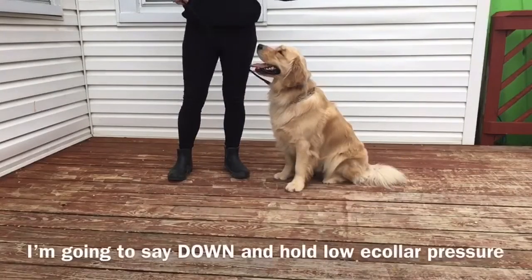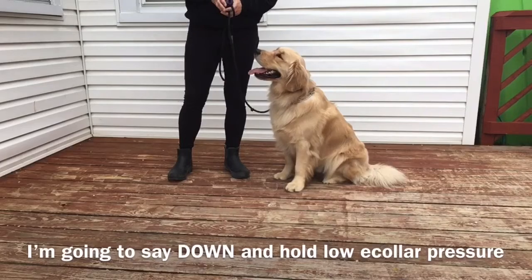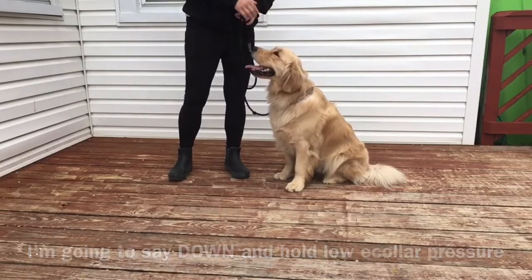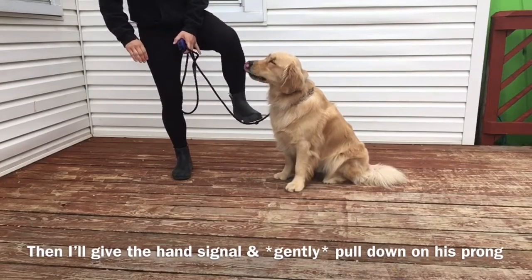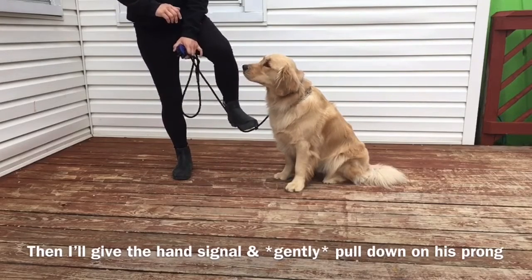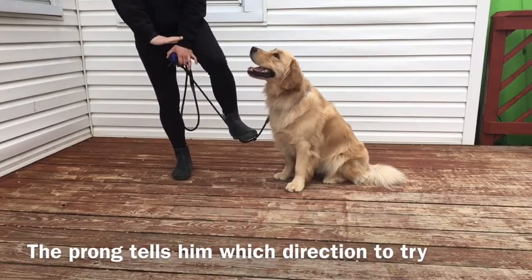I'm going to say down. As I say down, I'll put on the e-collar pressure, held, low level, 7. He just barely feels that tap, tap, tap. And then I'm going to give the hand signal. At the same time, I'll take my boot and pull down gently. You don't want to slam your dog to the ground. On the prong, which is facing down, to give him an idea of which direction I want him to move.